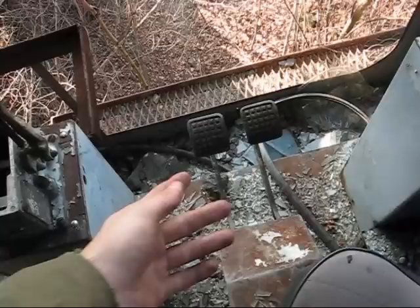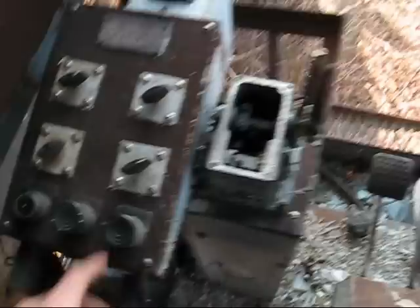This is the inside of the cab on the 280B. As you can see, the windows are all smashed and knocked out, but the controls and everything are still intact. Mostly all of these electric shovels are set up the same way to run them. One of these works your hoist and the other one works your crowd, and they're a very simple machine to run. The foot pedals are for your swing to turn left and right. These are all for your brakes, your compressors. You can see your swing brake right here, your main power right here, and this is also for your heater right here.